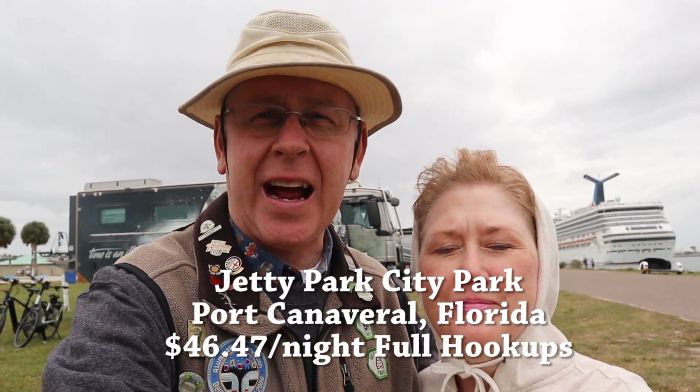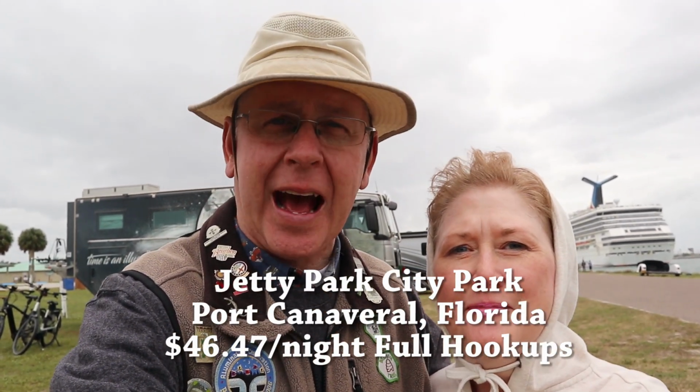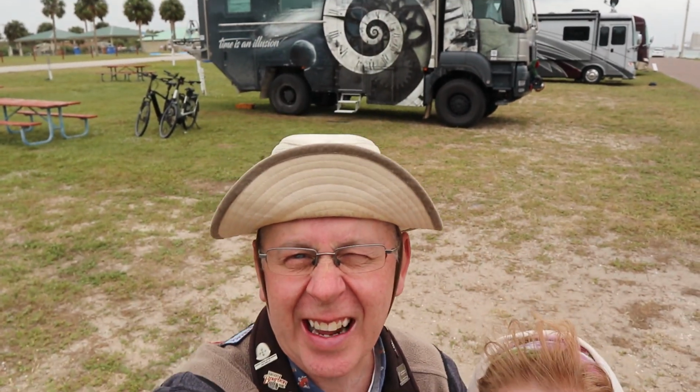So we're here at the Jetty Park in Cape Canaveral, and we're standing at the site we would have been at, but we actually moved because of the weather this weekend. They said it was going to be so bad that you did not want to be out here. Especially if you're in aluminum and you don't want to get salt spray. If you're an overlander like that dude, you're set up for it. You can handle about anything there. But if you're living in aluminum and you don't want to get salt spray and corrosion and all sorts of fun stuff, you move it.